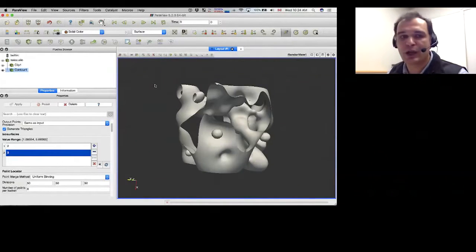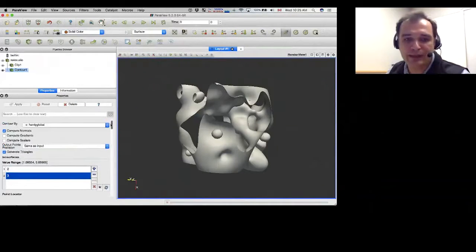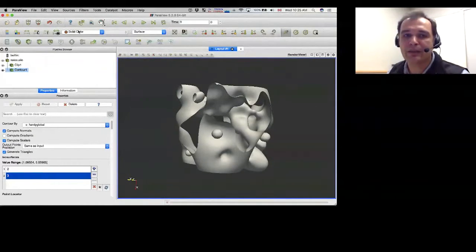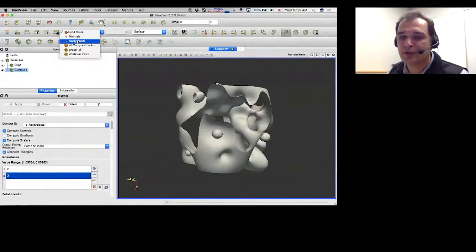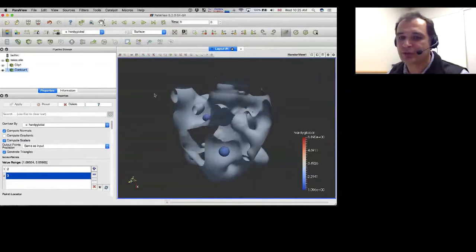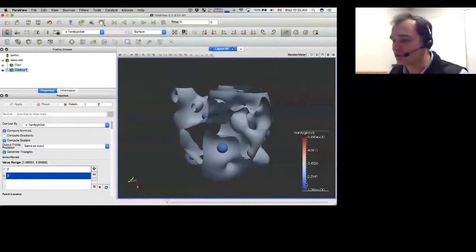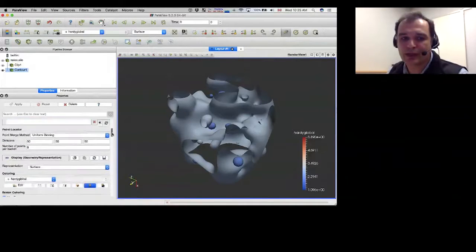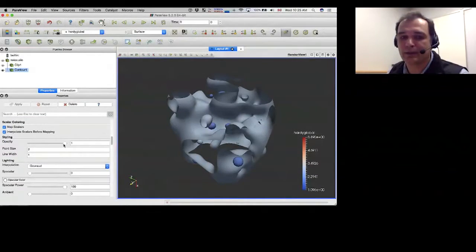I'm going to look at the isosurfaces only, and because they're colored by solid color, I want to see which value is which. I'm going to switch to coloring by the variable, and actually I don't see the variable here because I need to make sure that I check compute scalars, so the actual value of the variable is passed through the filter. So hit apply, and then let's color by the variable. You see that there are two values: the isosurface at the value of 2, as you can see here in the color map legend, and an isosurface at the value of 3. You can also make them transparent, and there are lots and lots of things you can do. Pretty much anything you can think of, you can do fairly easily in TriView.